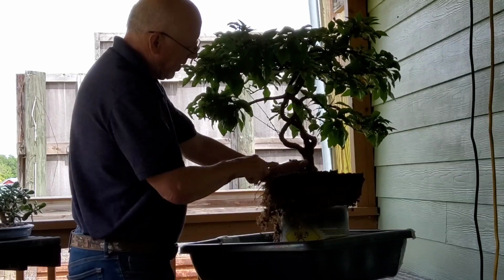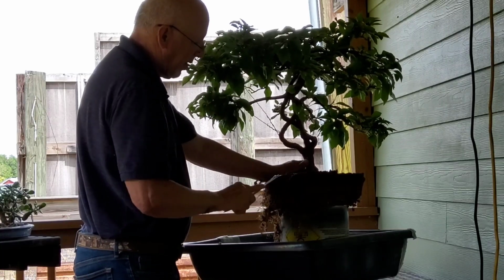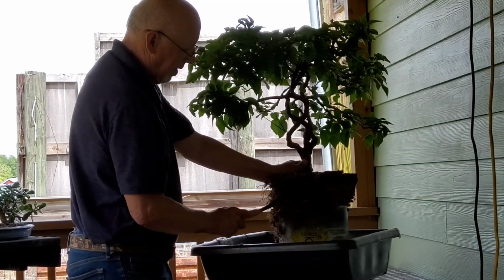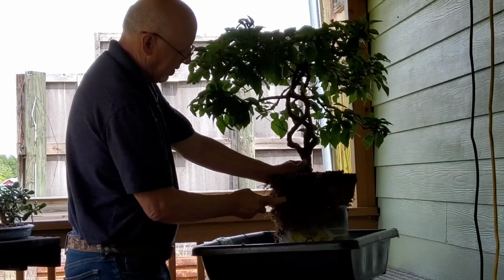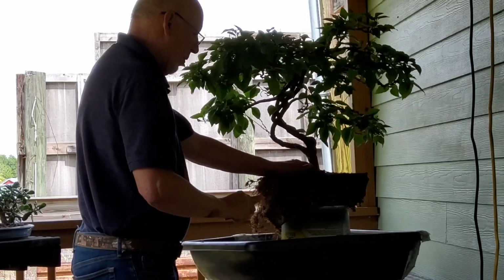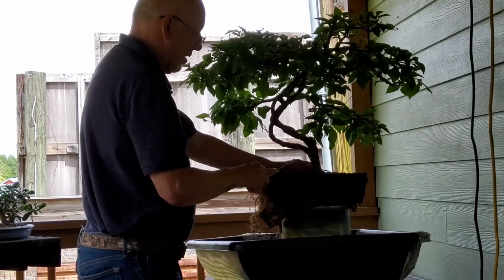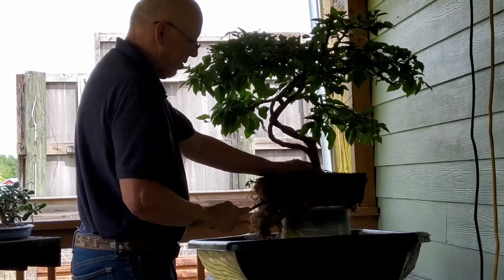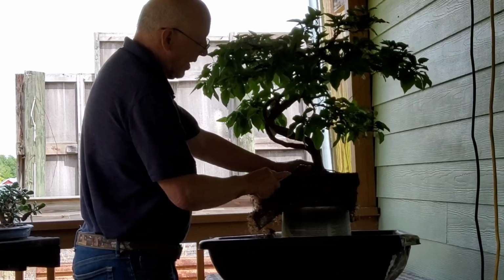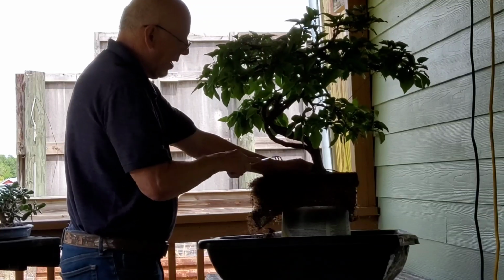I first started Bonsai back in 1976 when I was living in the Maryland area just outside of Washington, D.C., and lo and behold, in 1976, Japan up and gave the United States 53 magnificent bonsai trees. And so I live very close to the National Arboretum, so I would go down there and look at the trees, and next thing you know, I'm digging up an azalea out of the cemetery where I work, and I do not have that azalea with me anymore. I do have a photograph, which I'm not going to include in this film. I'm not sure any of you really like to see my old photographs.